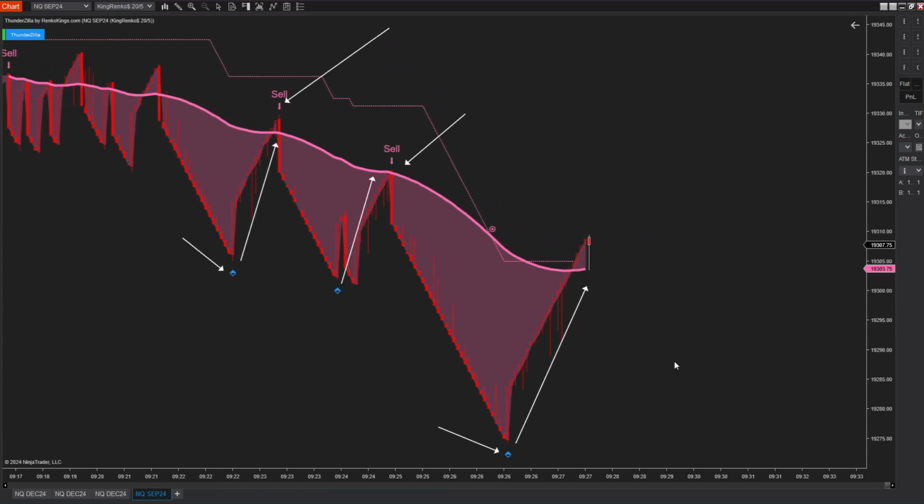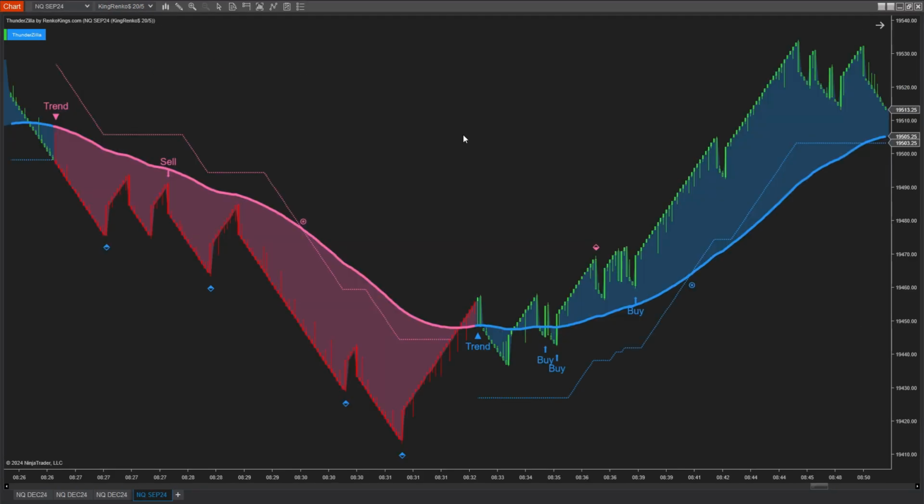By using these 2 tips, you'll be able to navigate the market more strategically. Reacting to the trend slowdown signal allows you to stay on top of short-term price movements, and recognizing when the signal appears often helps you anticipate potential trend reversals. This approach helps you be proactive rather than reactive, giving you a better edge in your trading decisions.